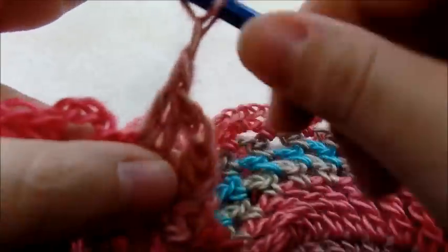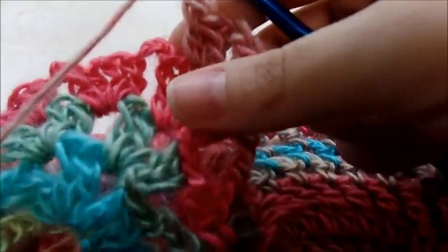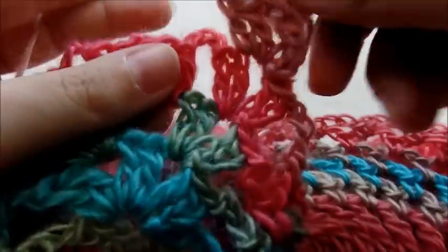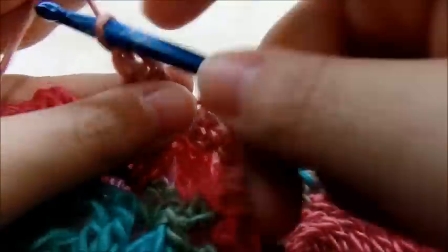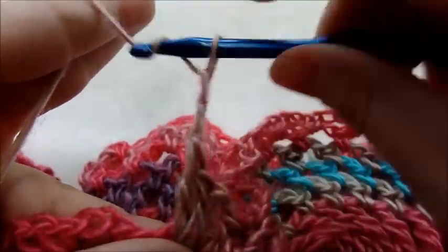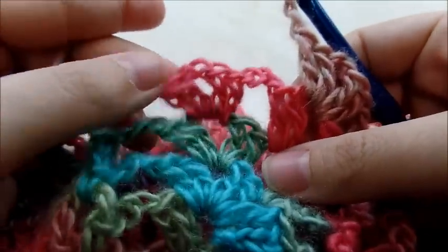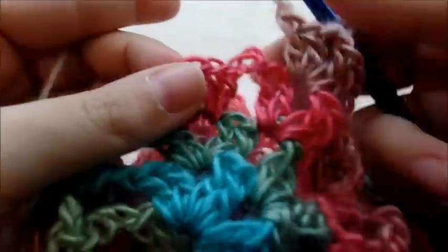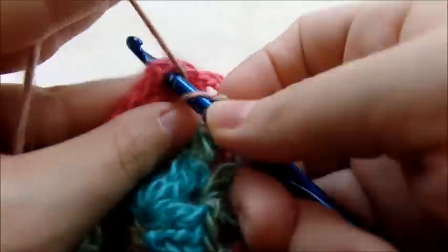Then I'm going to chain three, jump over to the next V stitch, which is right here, do a V stitch in this space. Two doubles, chain two, two more doubles, and I'm going to chain three, and jump over to the next chain two space in this V-stitch right here, do another V-stitch.